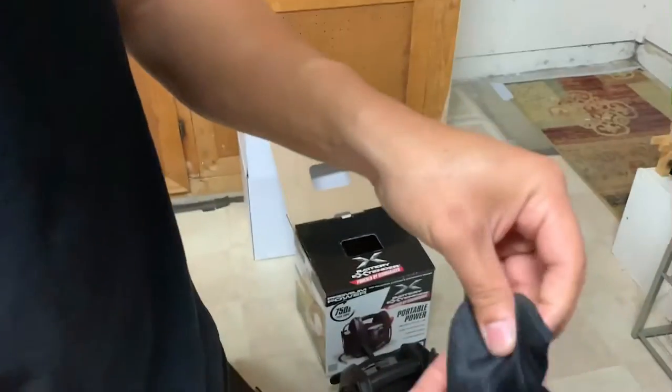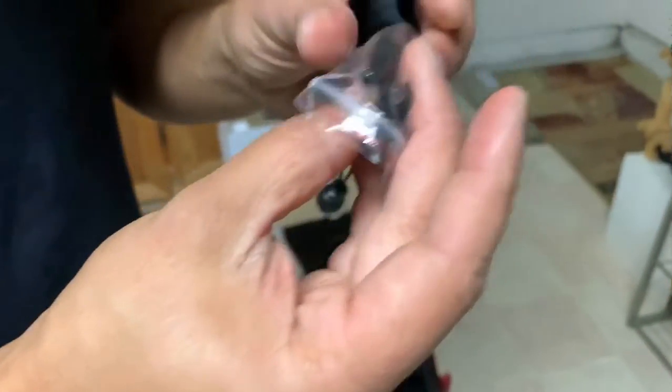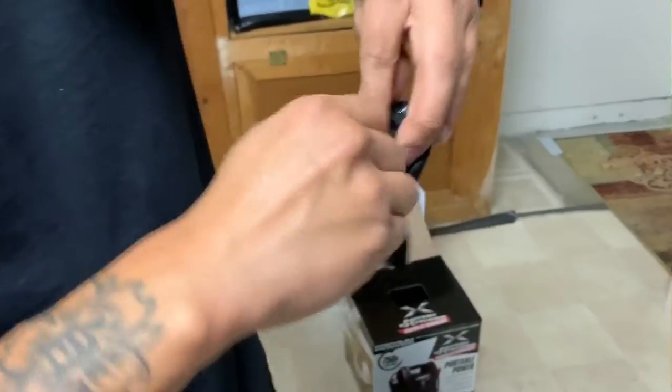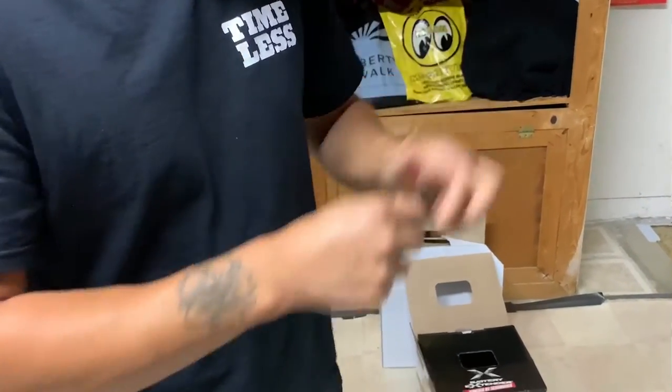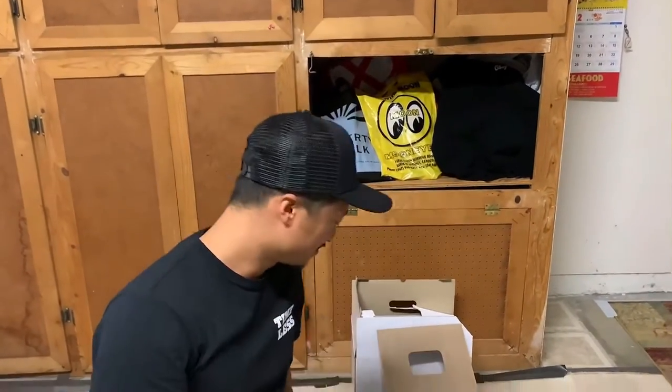So let's go ahead and take a look at what's in our mystery bag here. Yeah, some extra nozzles. So for all you guys out there that are balling it up, wouldn't hurt to invest in one for yourselves as well. I myself am not so naturally skilled, so. Gobi? No. Alright, never mind.